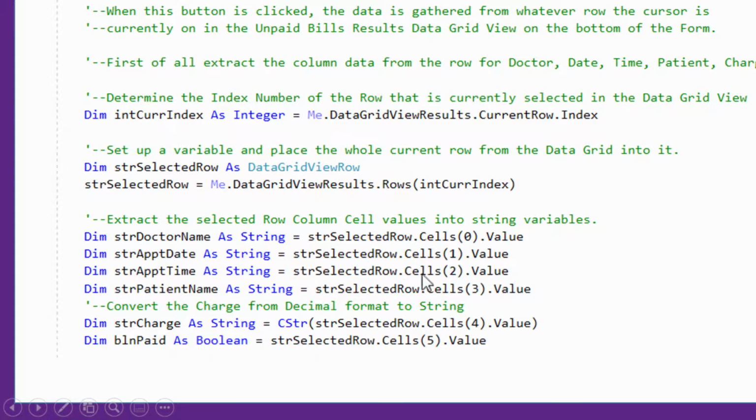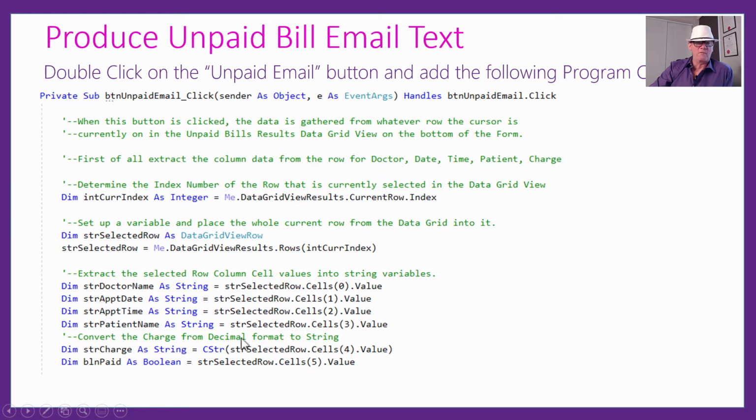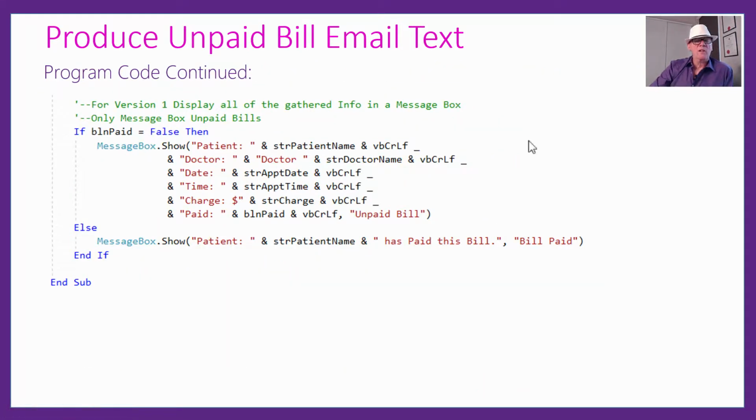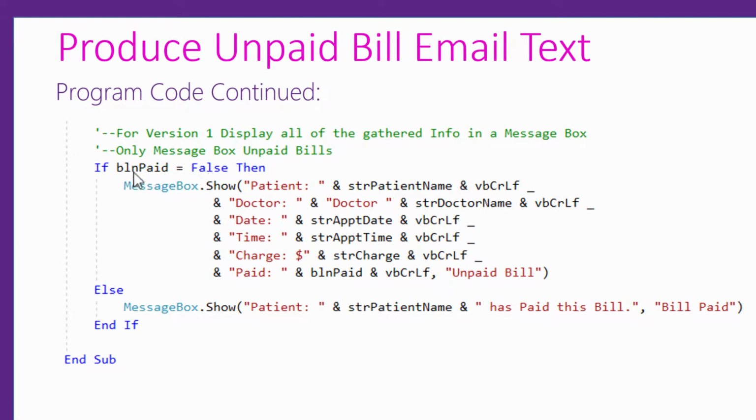Because this is too long and complicated to keep coding into things, it's going to be easy if we just have shorter variables to put it in when we're doing the code. And the first lot of code we're going to do is just a simple message box that makes sure it is actually an unpaid bill by checking if Boolean paid is false.